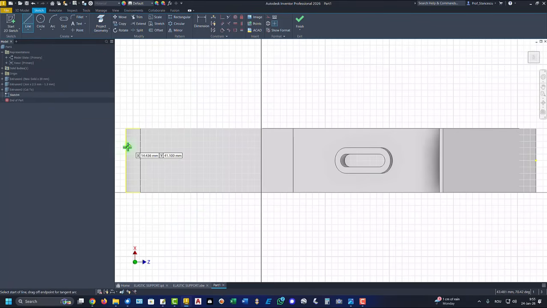We start from this point for a new line, press the left button, go back, then back to that entity. We have to select this to apply horizontal. This is 2.5 and this is 20.